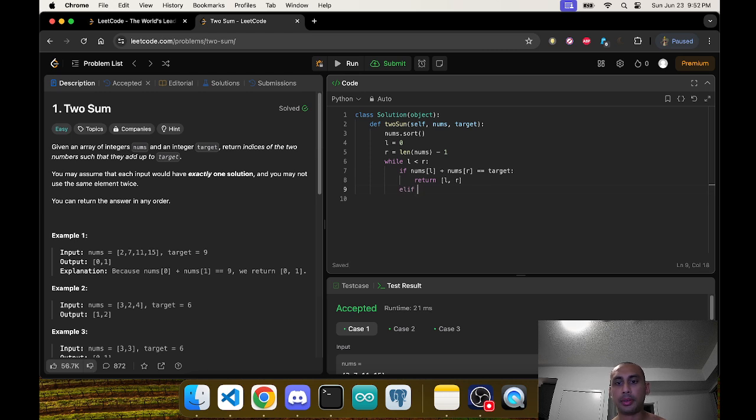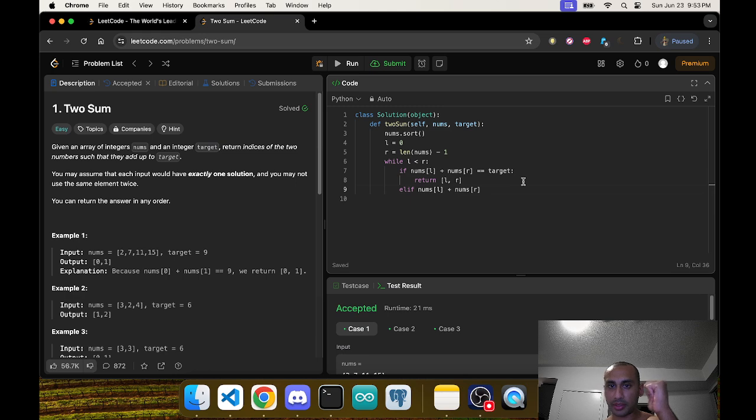So if nums L plus nums R, we just take the same thing. If it's less than the target, because we sorted it now. Because we sorted it, we have a criteria to say, okay, I can't go any less than this.